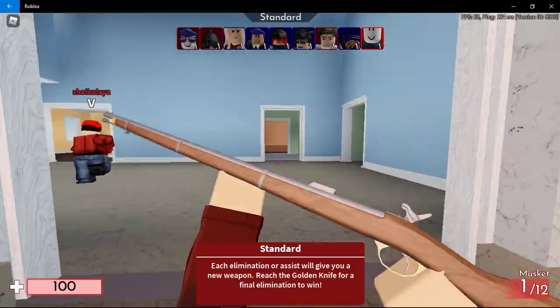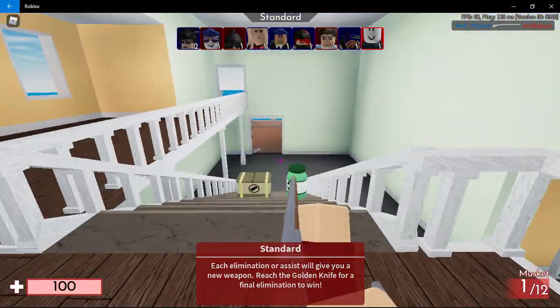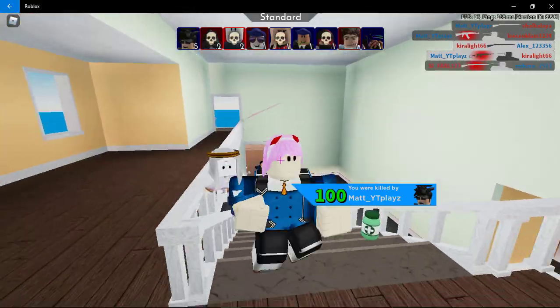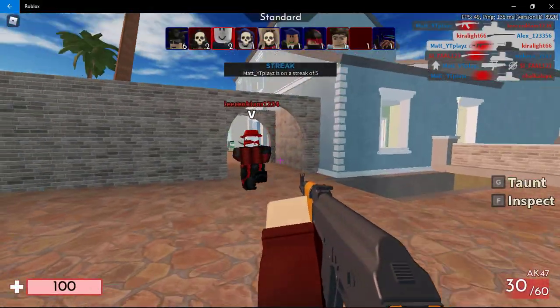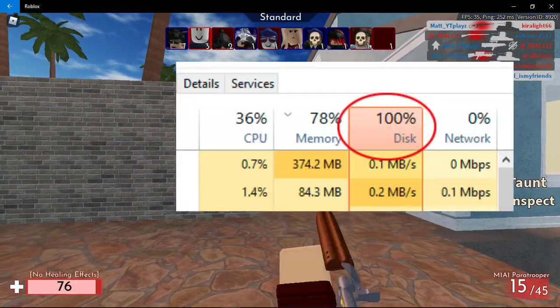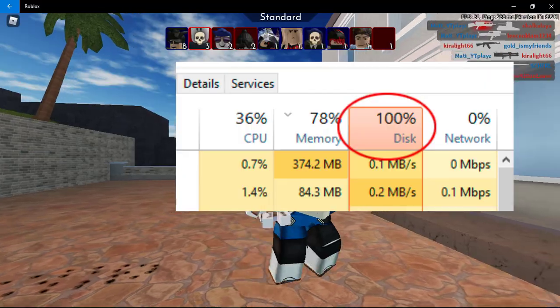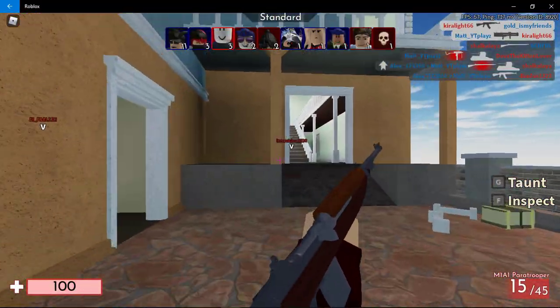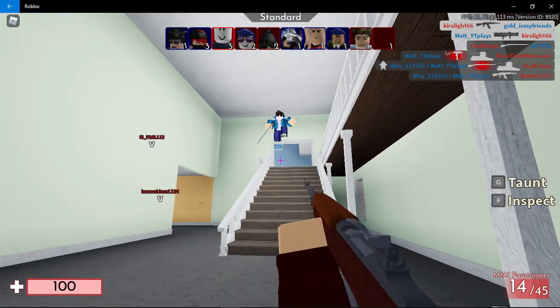Are you facing a 100% disk usage problem in your Windows 10 operating system? It also slows your PC and response time. If you see a disk usage of 100% in your Task Manager, it's maxed out, and your system's performance will be degraded. Here are some methods you can use to attempt to resolve the problem of high disk usage on your Windows 10 system. So let's fix this.